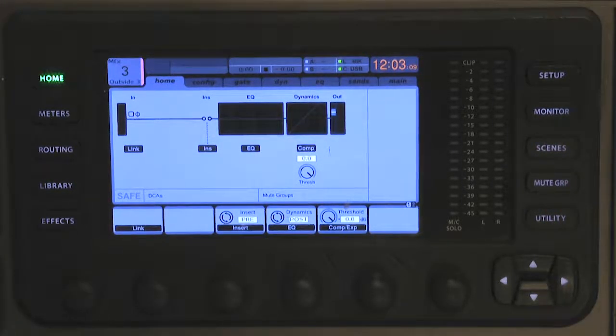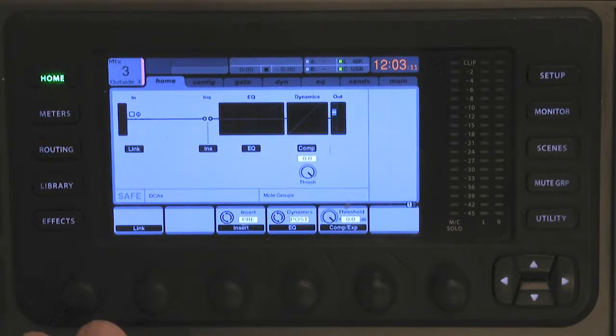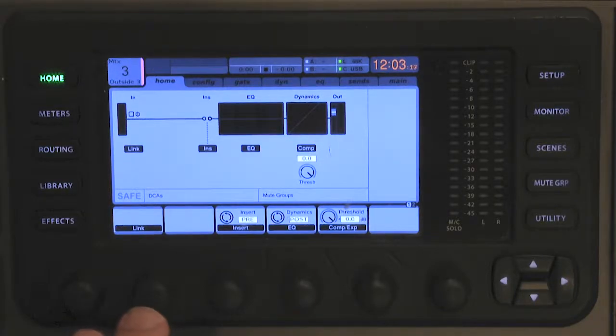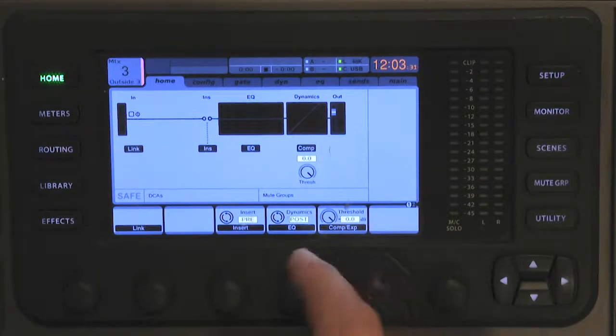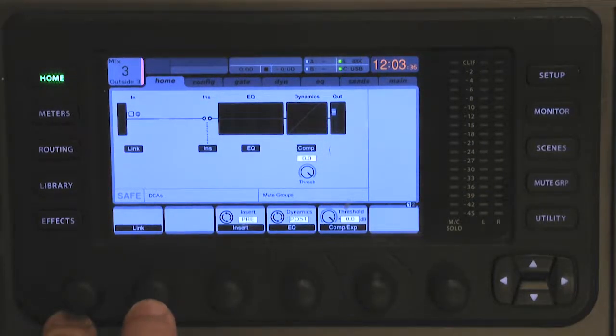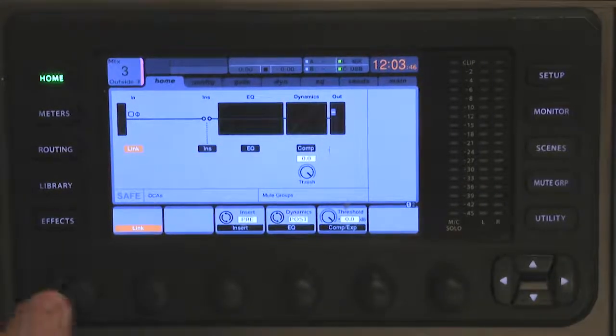Another thing to note, and it's really kind of important because it'll mess you up, is these rotary knobs are wider than the actual size of the screen. So on the X32 regular, everything directly above correlates to what's on the screen. In this case, it's not. In fact, you can see these little angled lines. They tell you where things are headed. So you might think that this is the link button associated to this because it's directly above it. Not the case. So you got to be very mindful, always look for that. So in this case, if I select link, yes, I want to link that. Turn it off. Just be mindful of those angles and that what's directly above it is not true to what you're adjusting.